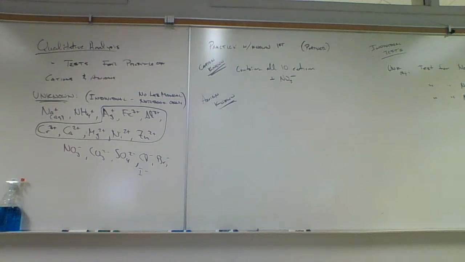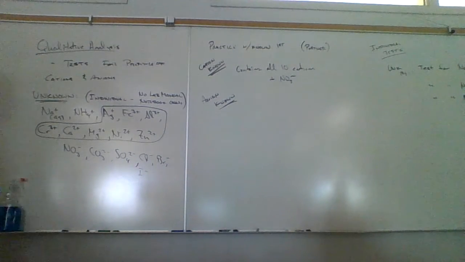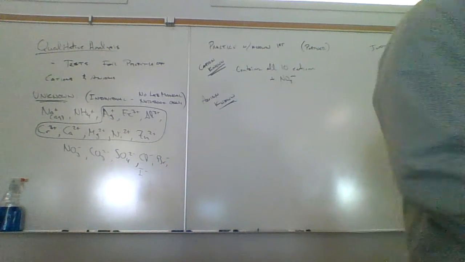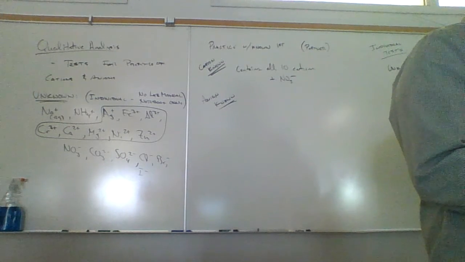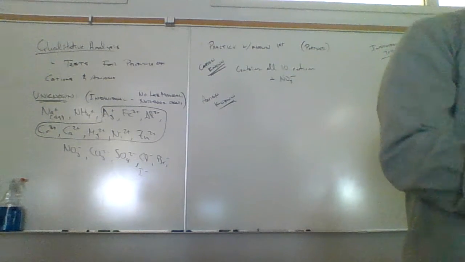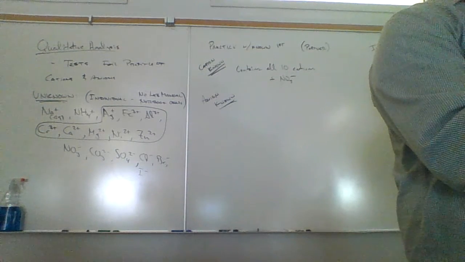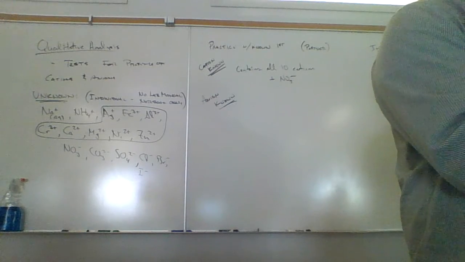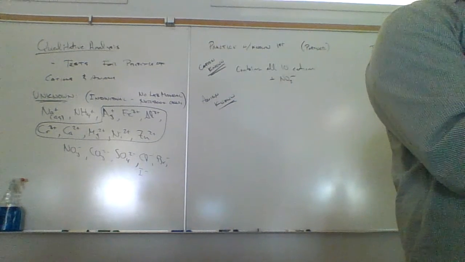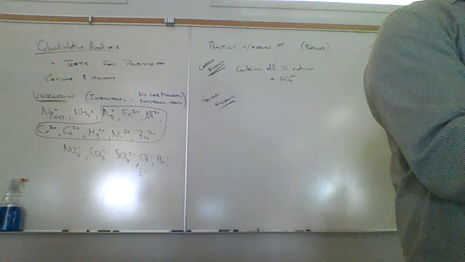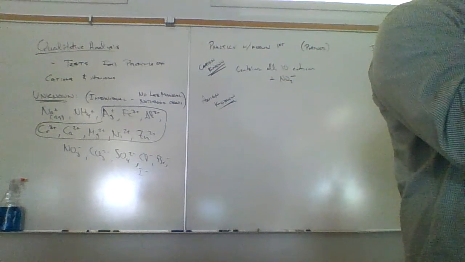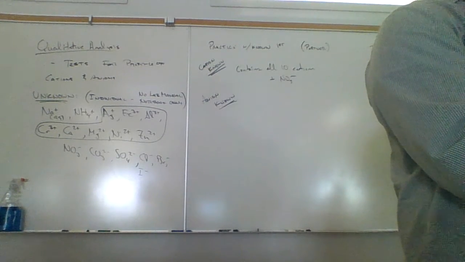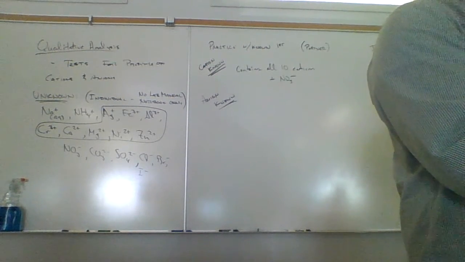And so let's see what the sodium test involved. The sodium test involves just introducing some of our unknown sample into a flame like this. And so if there's sodium present, we should see yellow color in the flame. Do you see that yellow color? That yellow color is sodium. So I just tested positive for sodium on my paper clip. And did you see how bright that yellow color is? That's pretty bright.